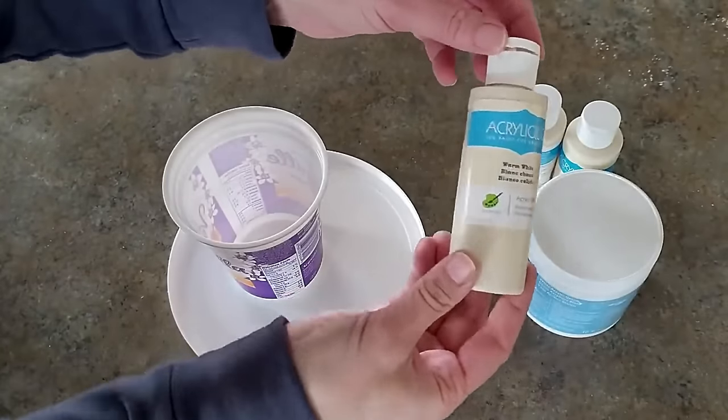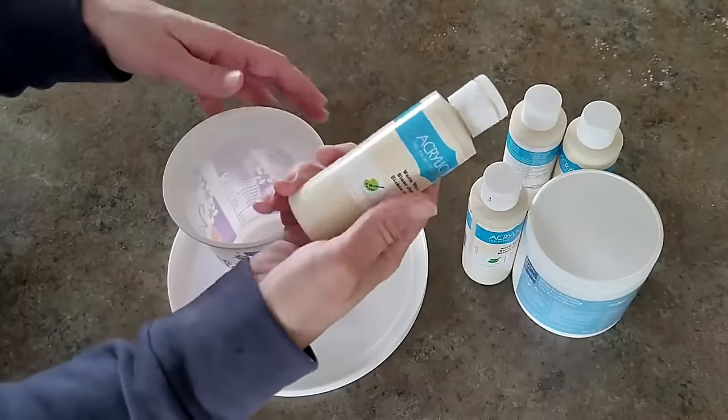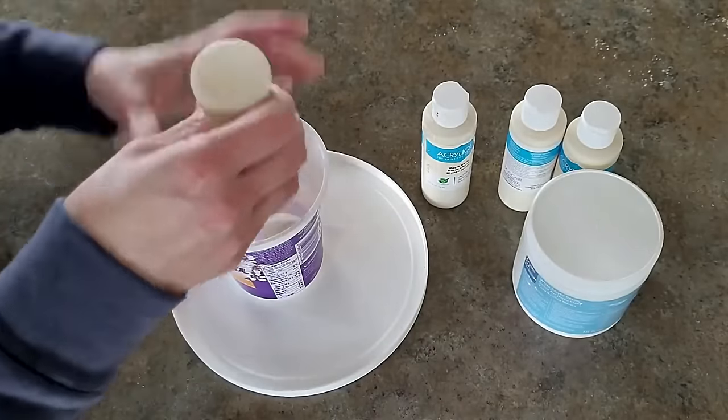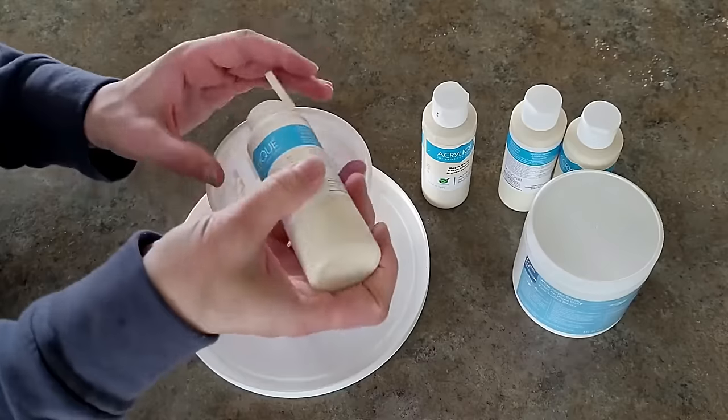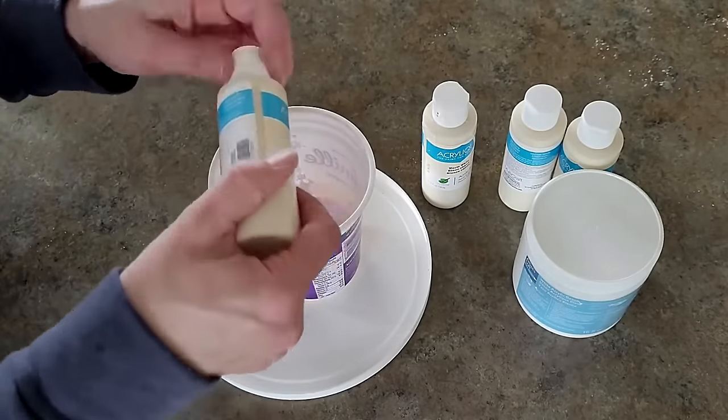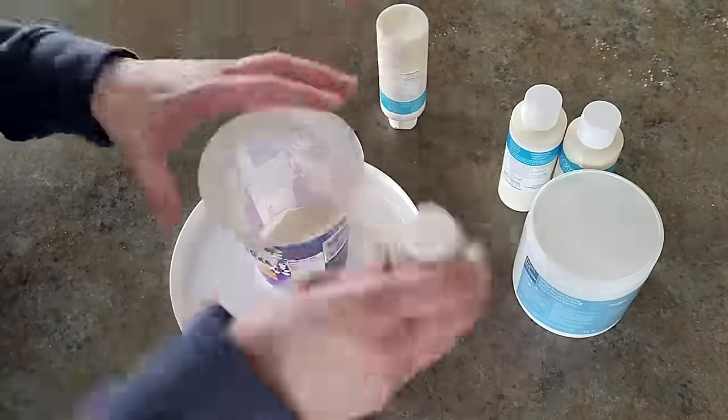So I'm trying to use up some stuff in my craft room, and I had these large bottles of paint, but there was not much left in each bottle. So I just scooped it into a container. These are just craft paints, and this is in like a warm cream color.